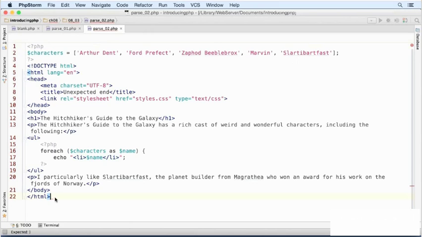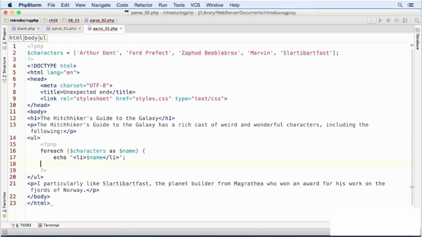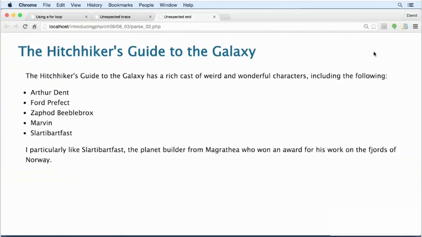What this means is that something is missing from the PHP code, and the PHP engine has gone all the way down to the end of the page trying to find it. When you get this error, it almost certainly means a closing curly brace is missing. And in fact, there's only one pair of curly braces on this page. It's here in the foreach loop that begins on line 16, and I've missed out the closing curly brace. So if we put the closing curly brace in there and then save, reload in the browser, everything works fine.